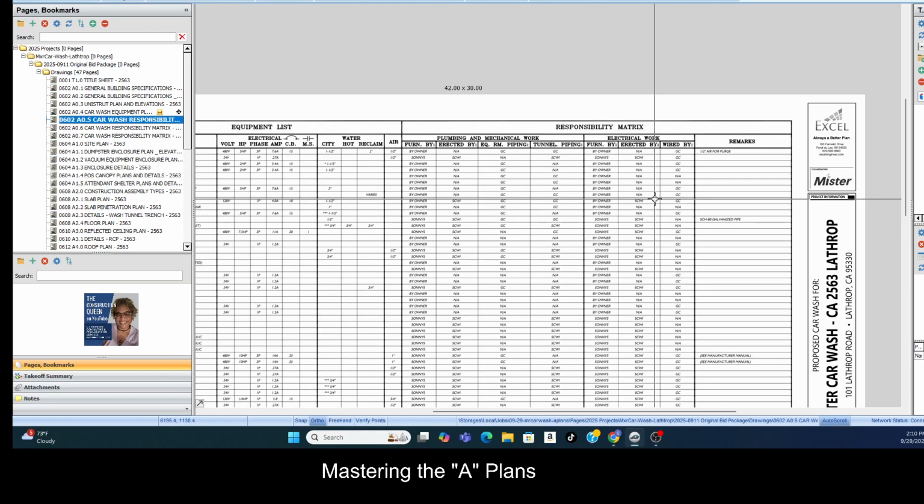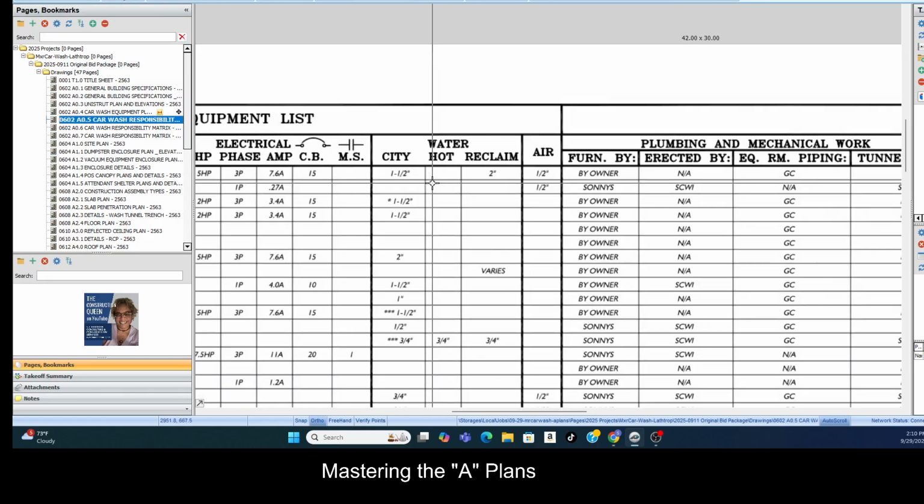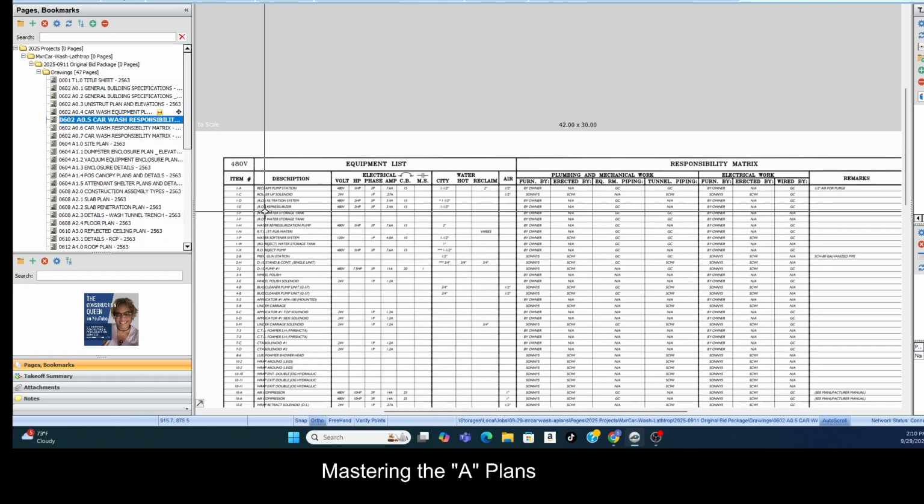Okay, so electrician, all the MEPs, make sure you're looking for that responsibility chart. Okay, so look, for the plumber, they're giving you the sizes of the pipe for each particular piece of equipment. That's so important.